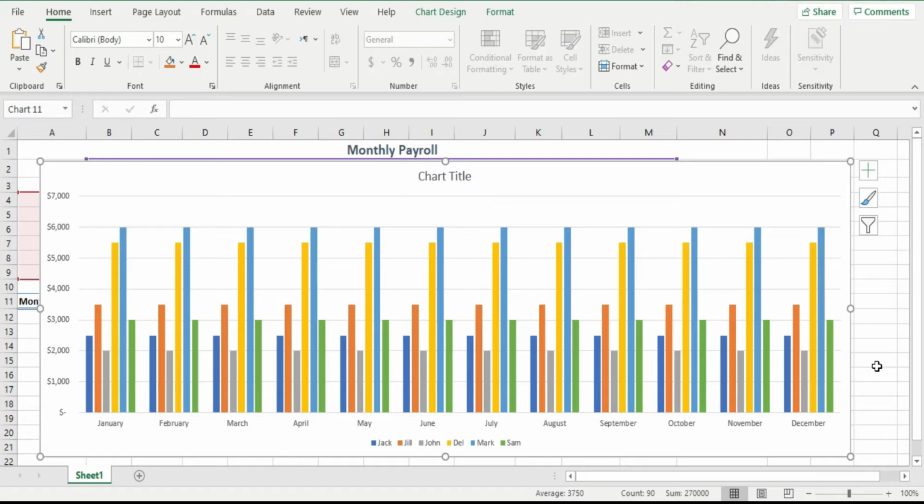And we see this using different colored bars that belong to each employee, with a color that matches in the legend as well. For example, I see this yellow bar, and I don't know who it belongs to, but if I match it with my legend down here, then I know that this yellow color belongs to the employee name Dell.